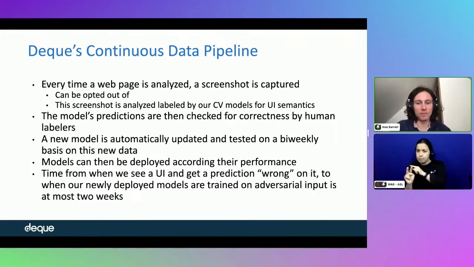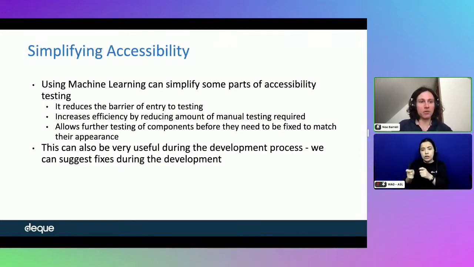It's very important to make sure that we do that. And then a new model is automatically updated and tested on a bi-weekly basis. These models can be deployed according to their performance, and the time from when we see a user interface prediction and get it wrong to when a new model is trained on this adversarial input is at most 2 weeks. So to summarize, we are using machine learning to simplify several parts of accessibility testing.